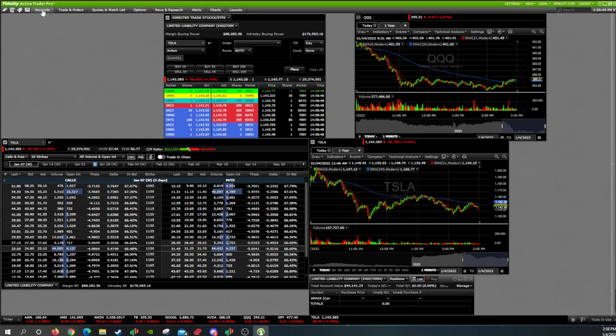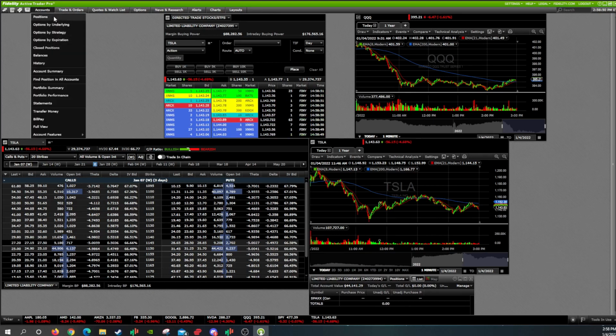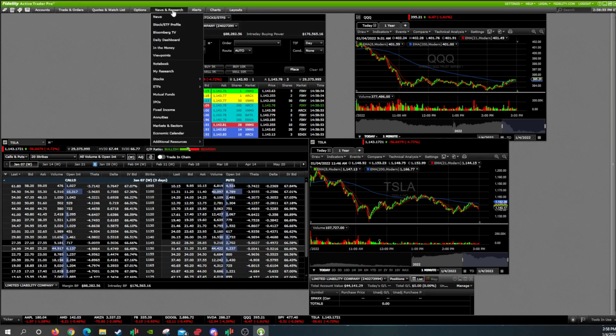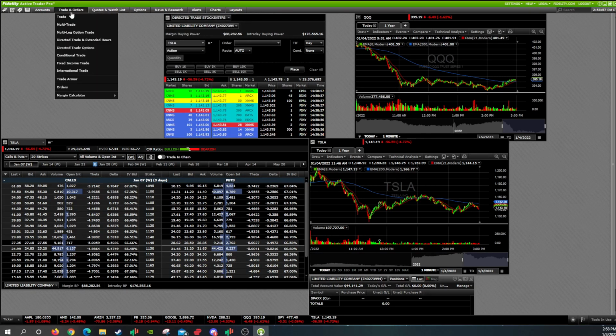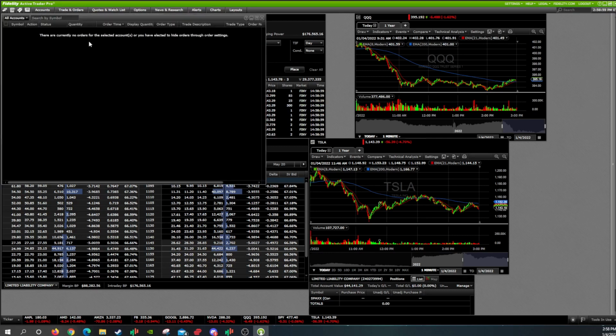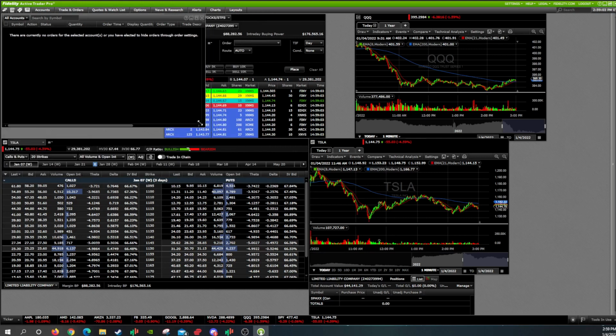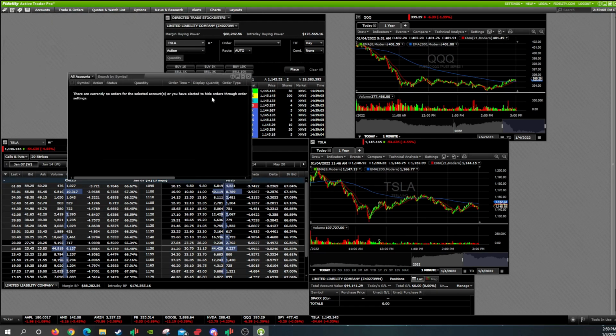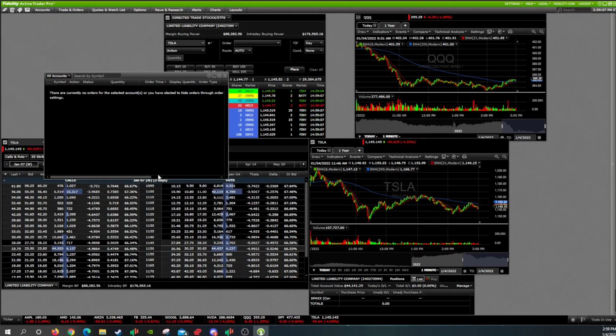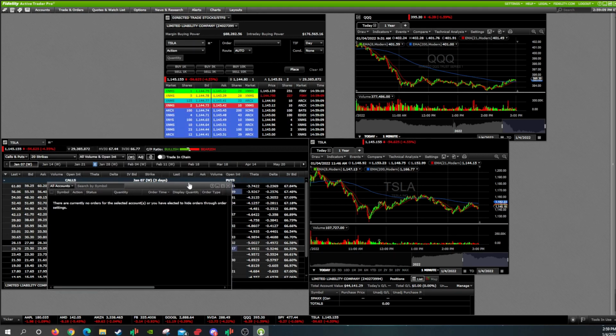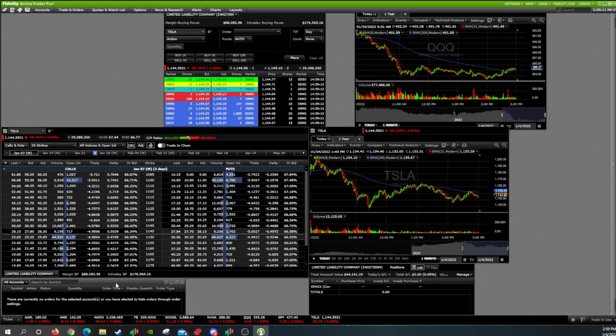The next thing we need, that was a positions window, we need an orders window. So the last tool that I use is an orders window. Give me a second to find it. It's orders, here you go. This is going to show you every order you place throughout the day. So all the orders you place are going to be located in here, and you'll see what that looks like shortly. I'll set this down here.